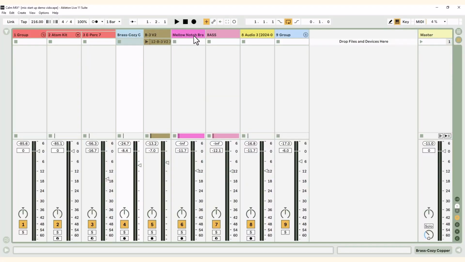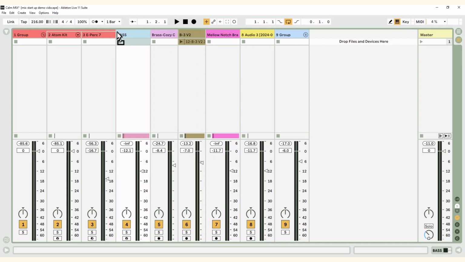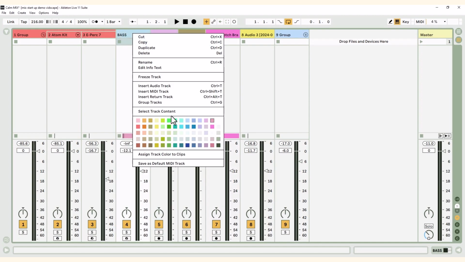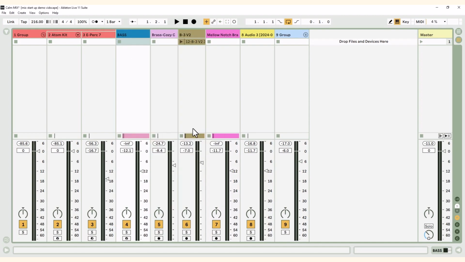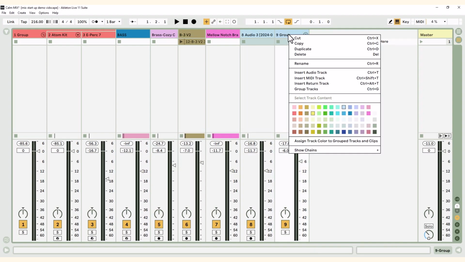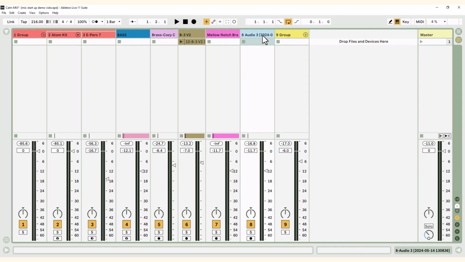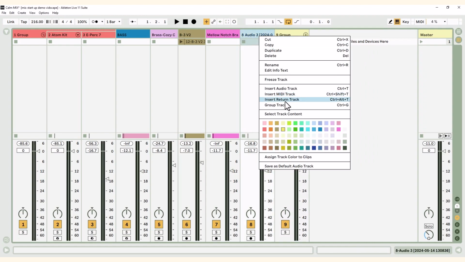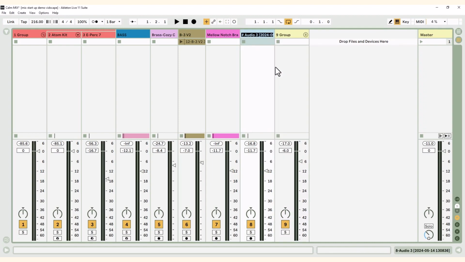Now, what I would suggest for you to do is to continue your color coding and rename everything. Pull the bass next to the drums. The bass will be blue. These are vocals here, so they will be yellow. We'll do the background vocals a bit of a paler yellow. And you should rename everything.